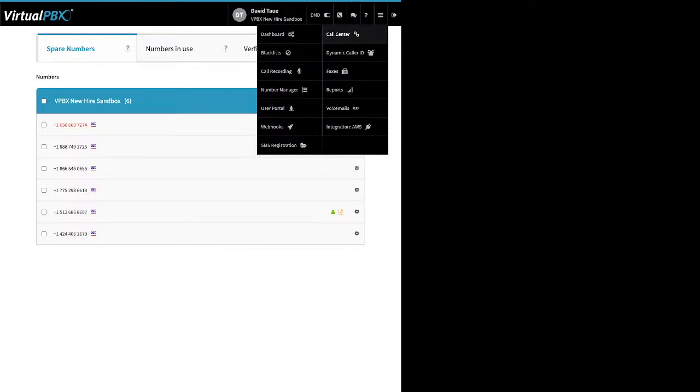Queues are an advanced form of groups. So in a queue, as an agent, you can mark yourself away so you're not taking calls temporarily. Or at the end of my day, I can log out of the queues so I'm not getting calls at all. Queues also allow managers to eavesdrop in on a call, right? Or whisper to their agent or barge in if they need to, where you can't do that in a group.